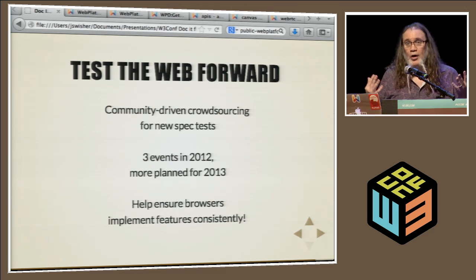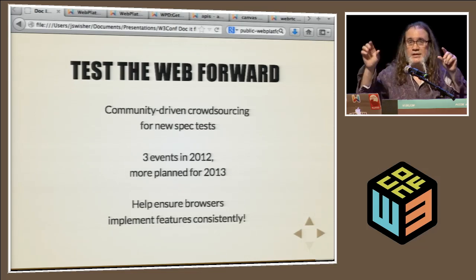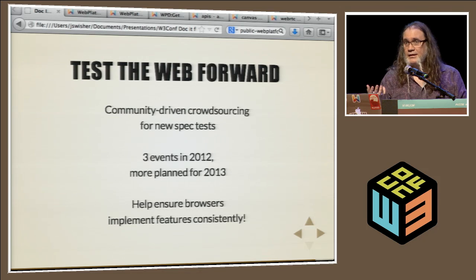And so if all of us pitch in together, we can have great documentation. We can have great interoperability between implementations that's driven by tests. And this feeds back into the compatibility table. So if we have a test for a particular feature, you know that when you go to that feature on webplatform.org, you're going to see it, and your test is going to be part of that data that goes into telling people whether or not this feature works in a browser.